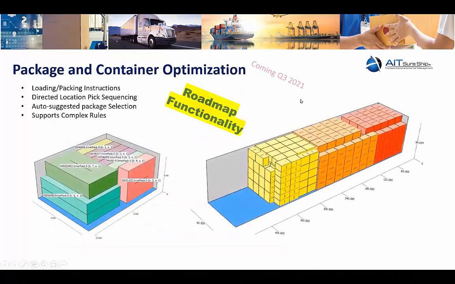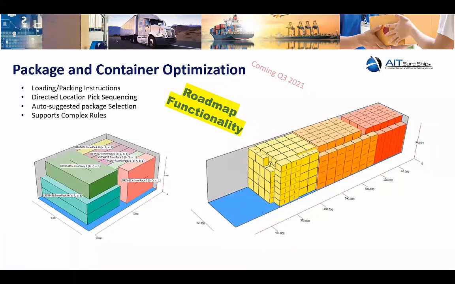Now this, Leslie's not here to kick me in the leg, I snuck this one in, but this is vaporware today. Just to let you know that this is coming is package and container optimization, like Tetris-type stuff. So maybe you've got all these parts and here are my boxes. How do I fit them in? How do I actually optimize what I'm packing in there? It can do that at the box level.